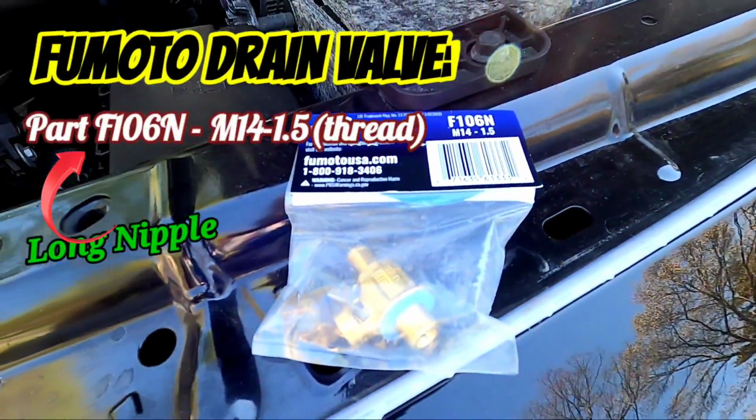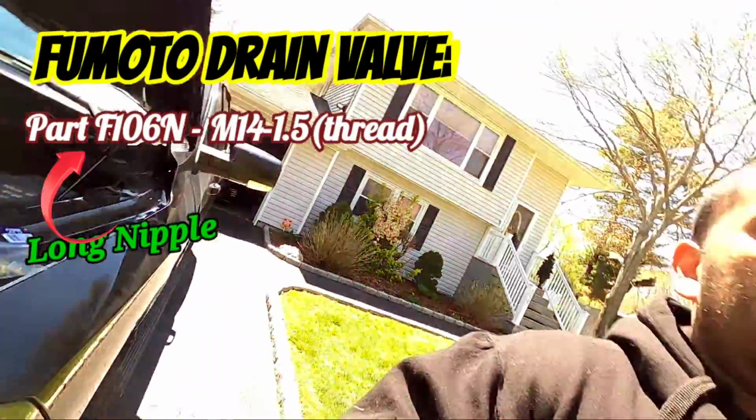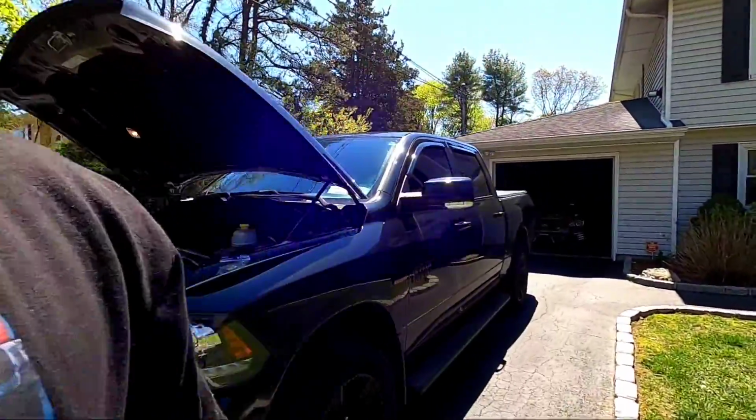I'm going to be installing the Fumoto drain valve or drain plug into my boy right here. The Hulk has one. He's just chilling inside the garage right there. He already has one on him, and let me tell you, it makes your life so much easier.